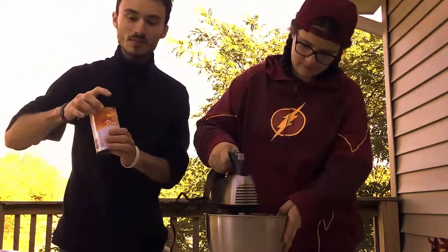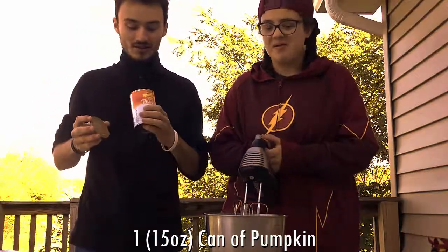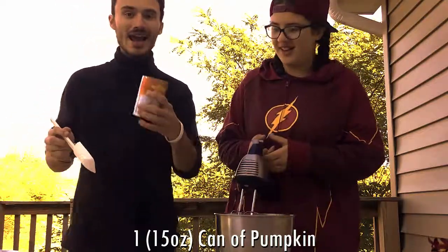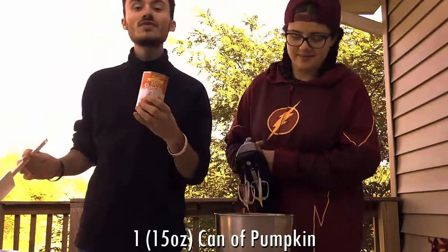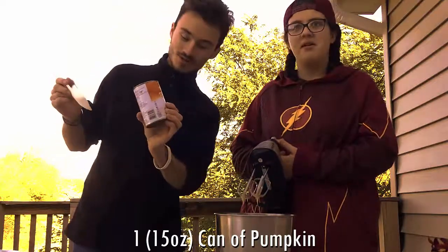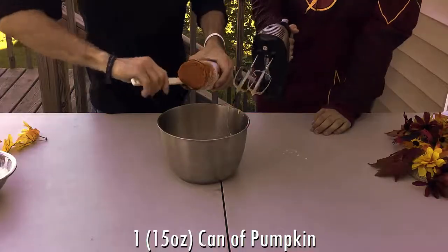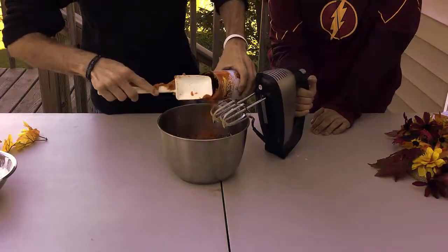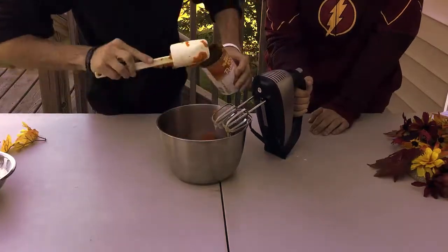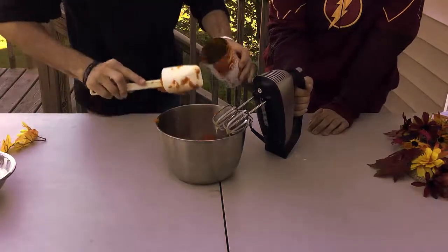Alright, the next ingredient is going to be pumpkin. Now, don't worry if this looks a little grainy, it looks really gross. It looks like baby food. Okay, this looks gross, but don't worry if your mix looks a little gross. So we're just going to add our can, which is 15 ounces of pumpkin. It's a solid pack. 100% pumpkin. So we're just going to add that. It looks like carrot baby food.